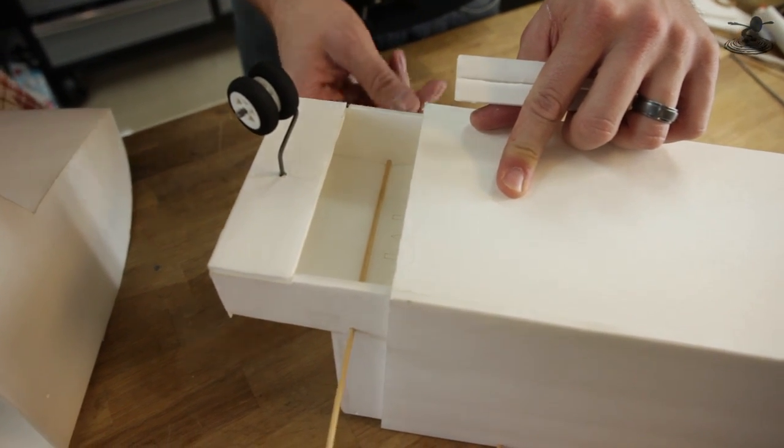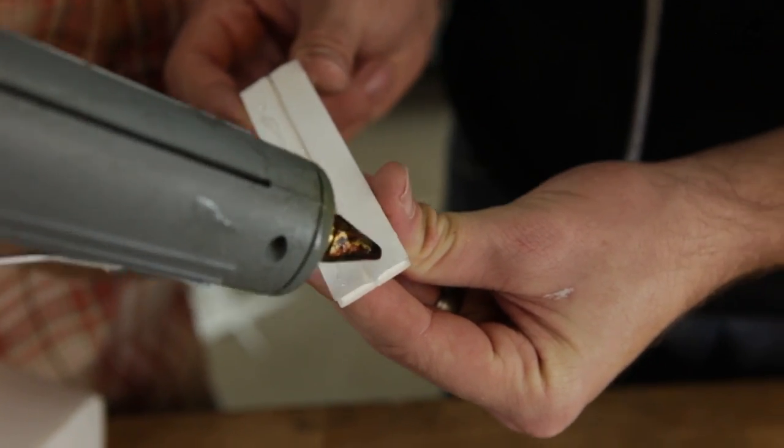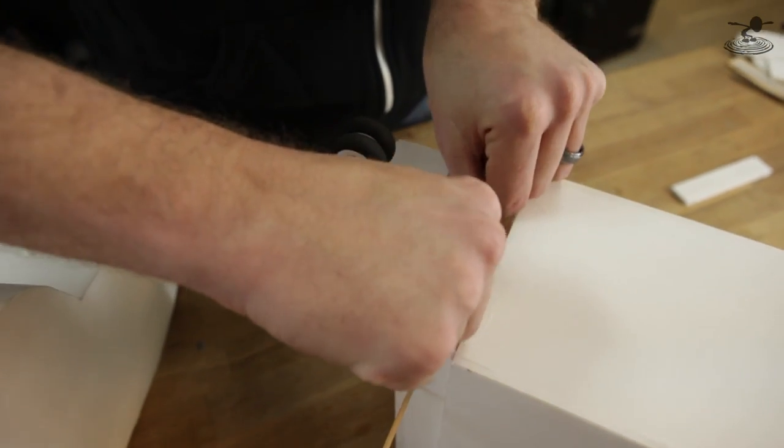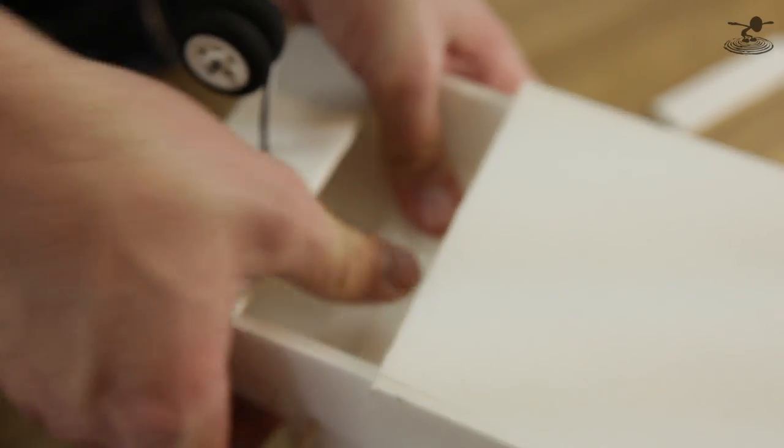Peter, do you have some tape or some glue? Yep, I have some glue. I got both, actually. And we're going to favor the glue far away from that hole. I'm going to open this up. Push this down right on top here. Just like you see.